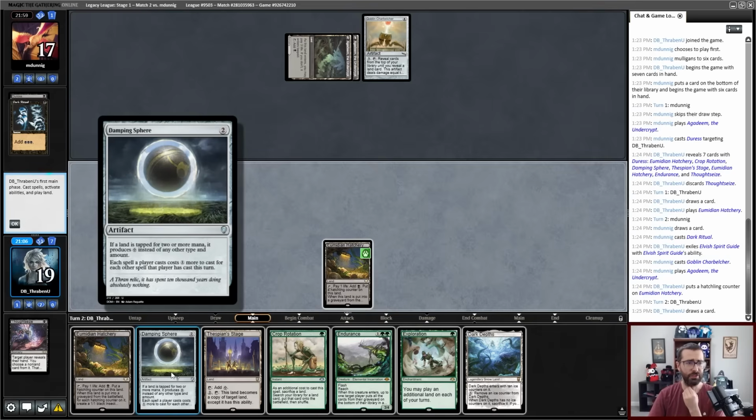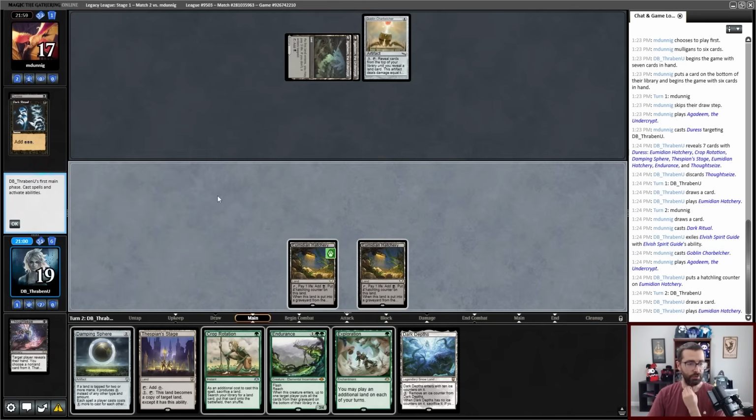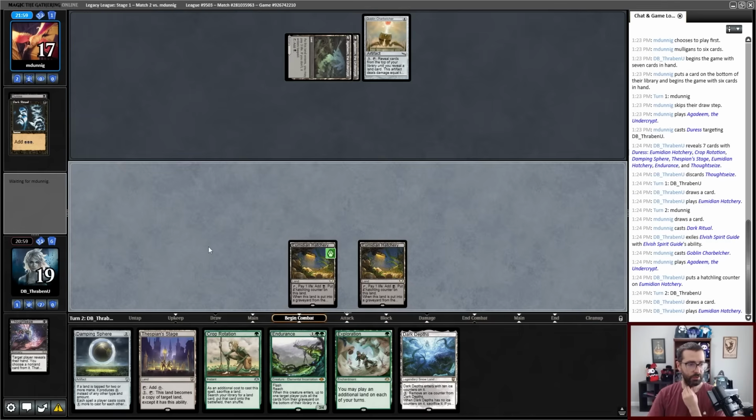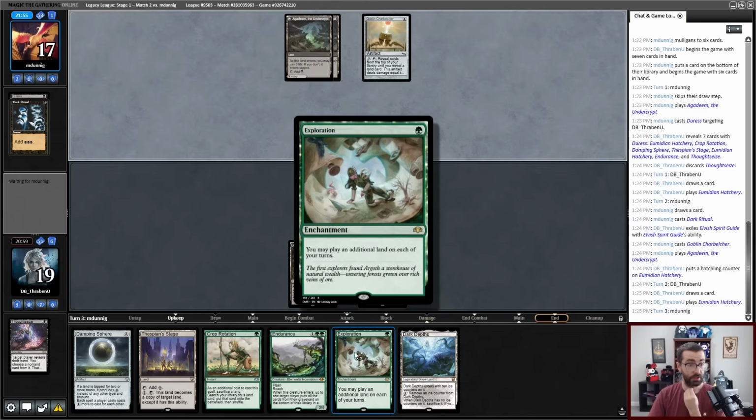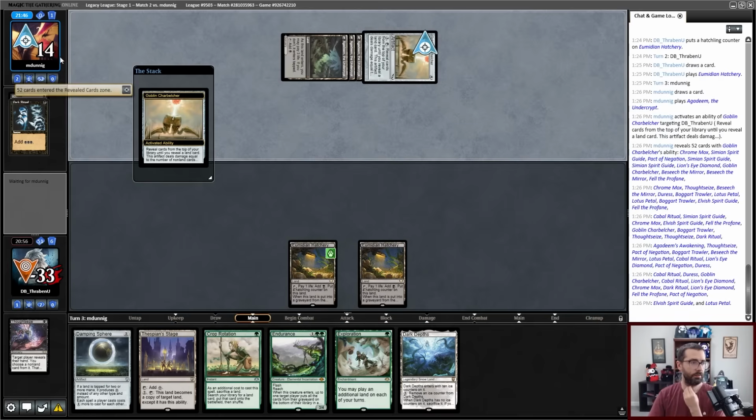My Damping Sphere doesn't do much right now. My opponent only needs to cast 1 spell to win the game with Charbelcher. So I think what I'm going to do is just put Eumidian Hatchery into play and not cast this in case I do want to cast multiple spells. Alright, that's just a land. I'm dead. Alright, let's see if there's anything interesting here.